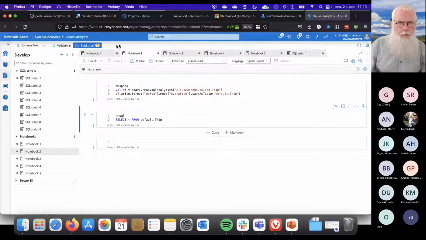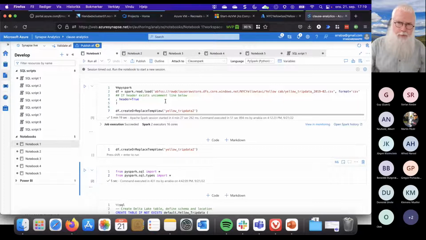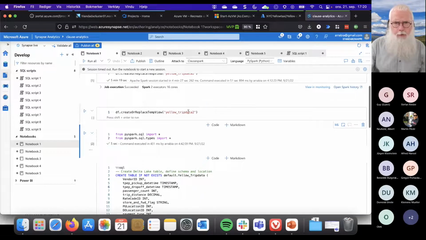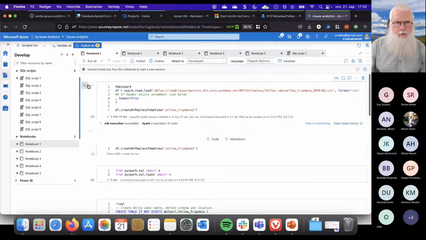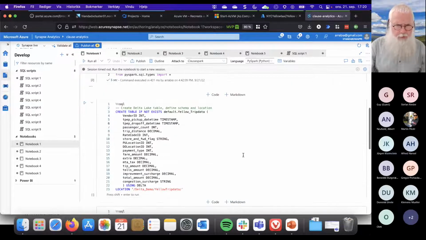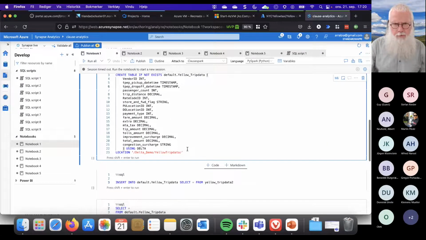So what I want to do first is take that in using Python. I load that file into a data frame. And that took about 51 seconds when I imported the January file. I'll just do it again for you now so we can have another file in. This is the February file. And of course, there's a failure. Let's see if I can get that one run. Hopefully this one. This one has also been run before.